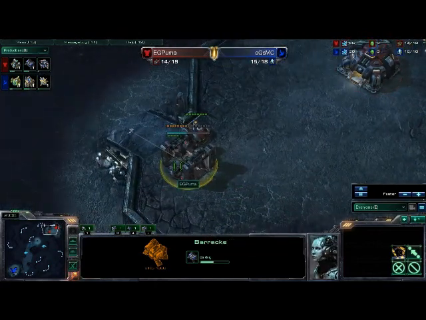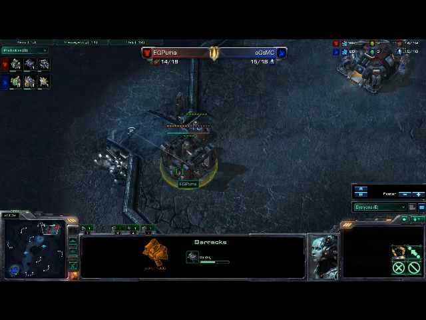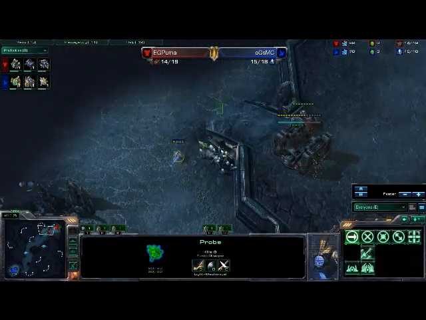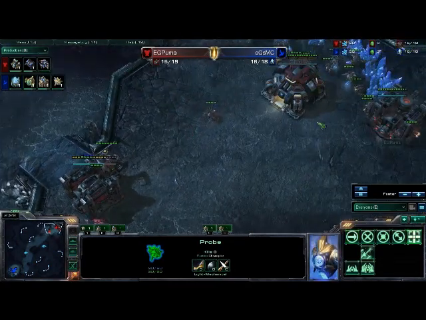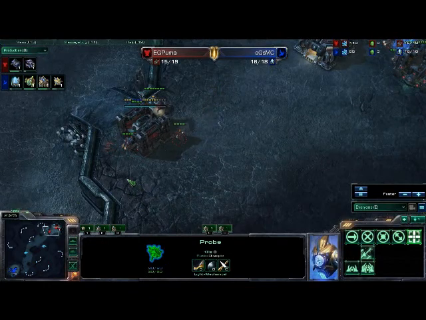Now a barracks is coming down the line right off the bat, so you will be able to get a couple Marines out to defend in the near future. However, MC is going to get his probe into the main and do some scouting, maybe do some harassment on this SCV.